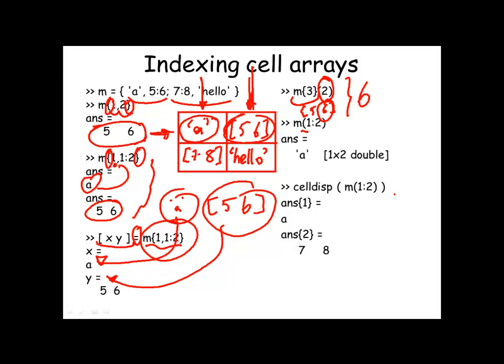In the next example, I'm referring to the first 2 elements of this cell matrix. Again, we are using column-wise storage. So the first 2 elements would be the letter A and the vector 7 and 8. When MATLAB displays this result, it will display a summary. That's why we do not see the contents of this vector, but only the fact that it's a vector that contains 2 numbers. If you would like to display the contents of all the cells, you can use the celldisp function and provide a cell matrix to it, and it will print out each of the cells individually.